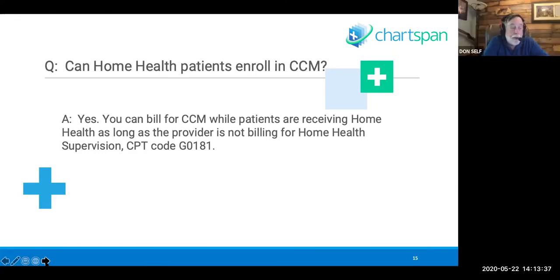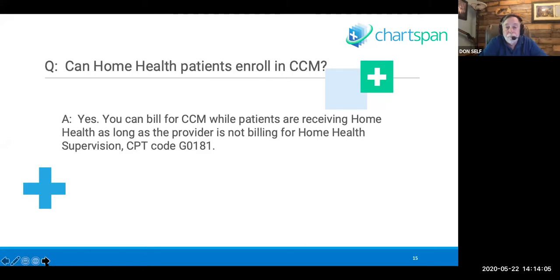Oh, big time. As I said before, just because you're certifying the patient for home health by signing the 485 form and you're billing out the G0180 or the G0179 for the recertification, does not mean you cannot do home health also. The thing is, you cannot be the home health supervisor. In other words, you cannot be billing out the G0181 for spending 30 calendar minutes in a month in the same month as long as you're billing the chronic care management.